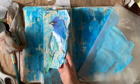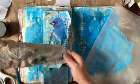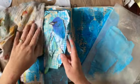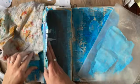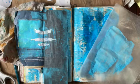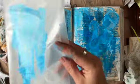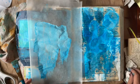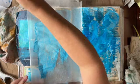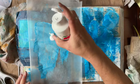Let's put a dry painting cloth here, right? Okay, so we're gonna go with this. We're just gonna go with it. Texture, that's texture. That's what I'm telling myself. Right, okay. Shall we do even lighter? Let's go even lighter. A little more white and a little bit of blue.